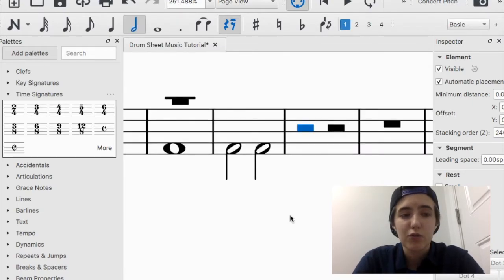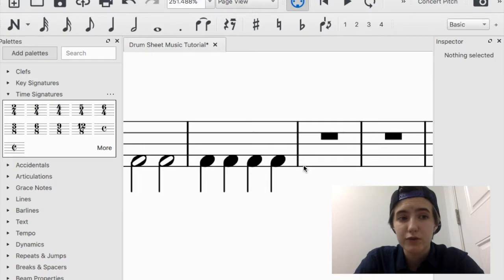An unfilled note with a stem is worth 2 beats, or takes up half a measure, and is called a half note, such as these. A note that is filled in and has a stem is worth 1 beat, which is a quarter note, and it takes up a quarter of a measure.